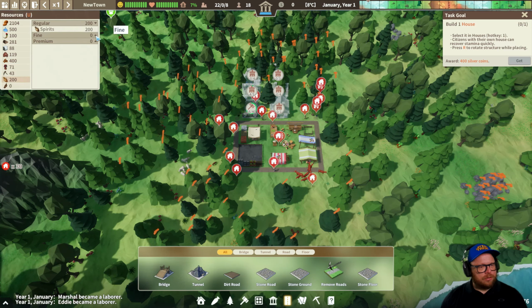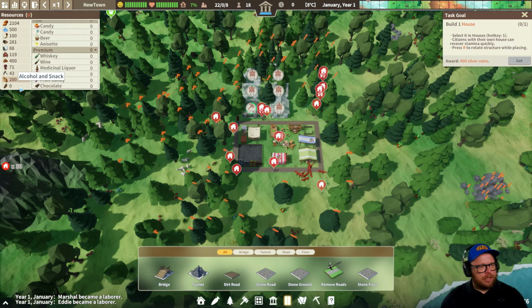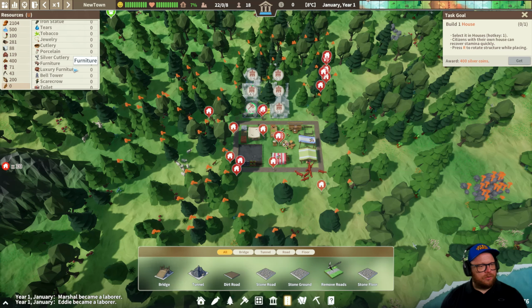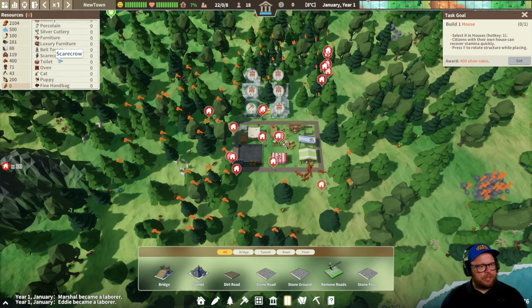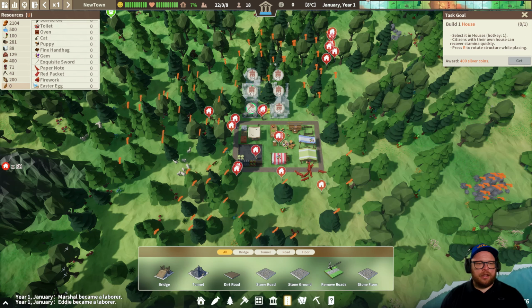Alcohol. Candies. Whiskies. Chocolate. And then we've got all these trade goods. Look at this. Cutlery, porcelain, silver. All these bell tower, scarecrow. All these are upgrades. We've got animals. This Easter egg stuff, this is just for Easter celebration.